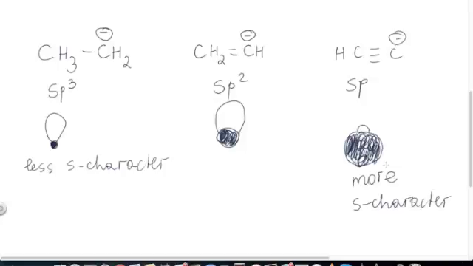The more s character the hybridized orbital has, the more spherical it is. So that means that the more spherical it is, and the electron is within this sphere in case of an sp hybridized orbital, the stronger the nucleus attracts that electron, the closer that electron is to the nucleus. Think about it. Here, the electron is in the sphere. In the sp3 hybridized orbital, the electron is probably somewhere in this oval, somewhere here. So it's a lot further from the nucleus. It's attracted with a smaller force. So the more s character you have, the more acidic your compound would be, the more stable is the respective conjugate base.